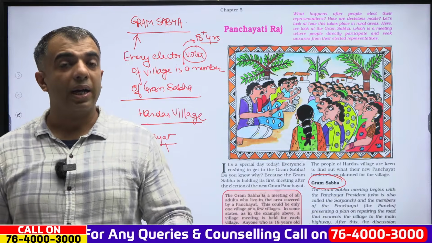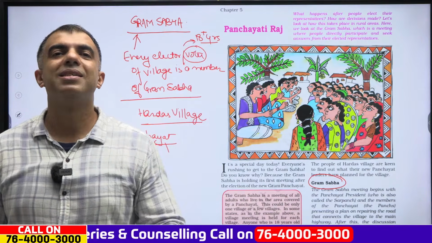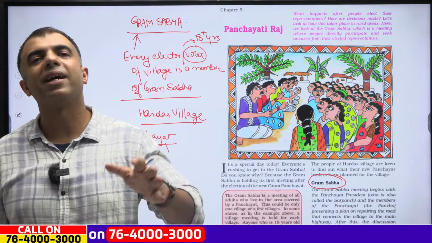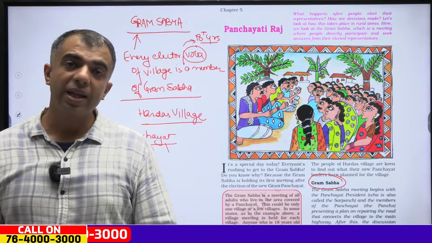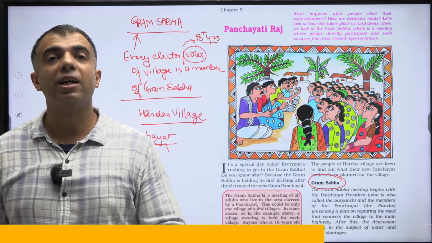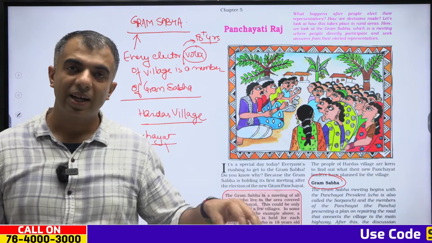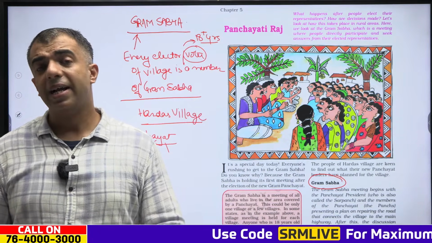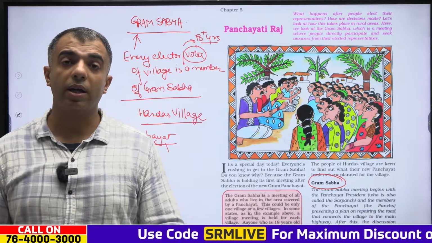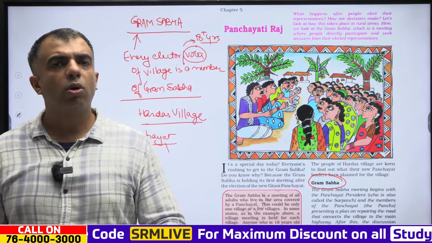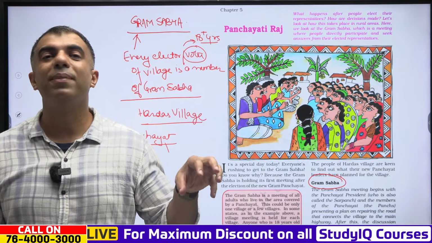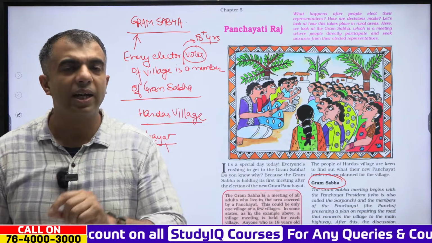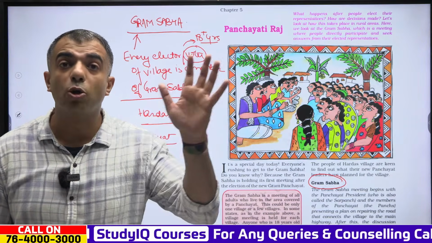Okay, Gram Panchayat also has got a secretary. Clear? Now, the secretary is also the secretary of the Gram Sabha. Again, this individual is not an elected person but is appointed by the government itself. The secretary has the responsibility to ensure that regular meetings of the Gram Sabha and Gram Panchayat are conducted and well documented.